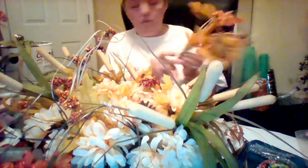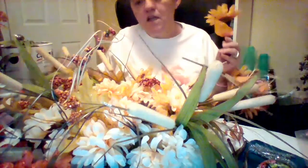Let me grab some of these flowers, because we got some that we need to fill in. And I'm just using these as fillers. Even the ones that's got the little cattails with the raffia leaves. Yeah, it's going in here. And y'all know, y'all can still get these at Dollar Tree. They got them. Same flowers.